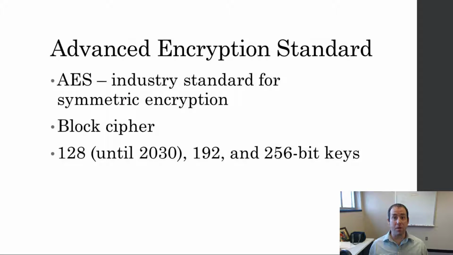There's much better options like the Advanced Encryption Standard, AES, which is currently the industry standard for symmetric encryption. So this is what's called a block cipher. And again, we're not going into details here, but it does more than the simple substitution where you take one letter and turn it into another letter. It does a lot more, and it processes essentially the whole message altogether rather than one character at a time.